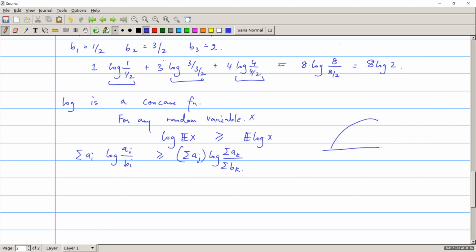This is something that happens all the time, so every time we think about doing this, we have to review it. Anyone who uses this has to imagine what is happening. What is log? Suppose you have a random variable that can take on multiple values. Tell me what is log of expectation of X. Let's say the random variable can take on these two values, and the expectation is some point here.